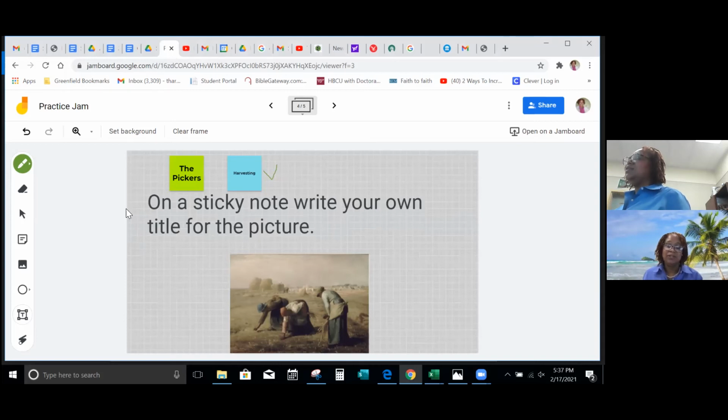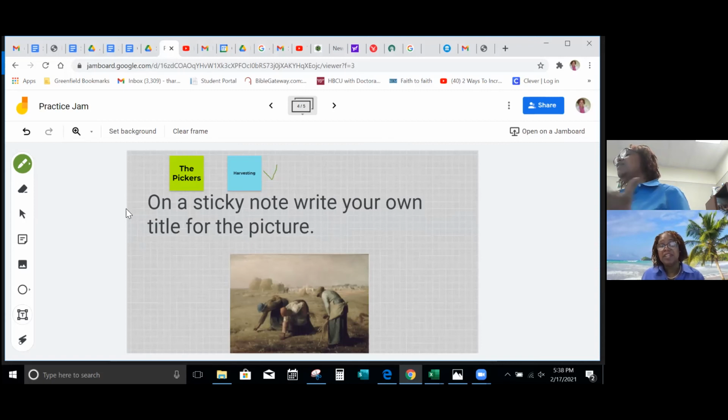Between Zoom and Jamboard, there's just a ton that you can do to, number one, engage your students, get them thinking, get them interacting, get them writing. We know that it is really important for students to have an opportunity to reflect and collaborate.